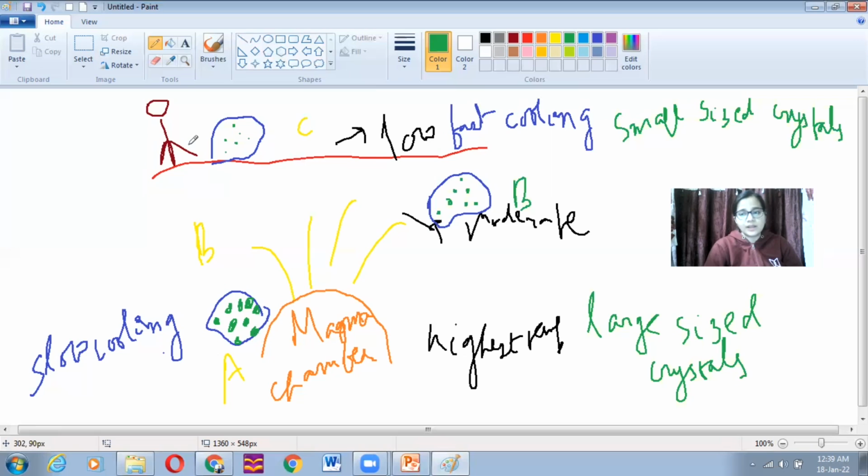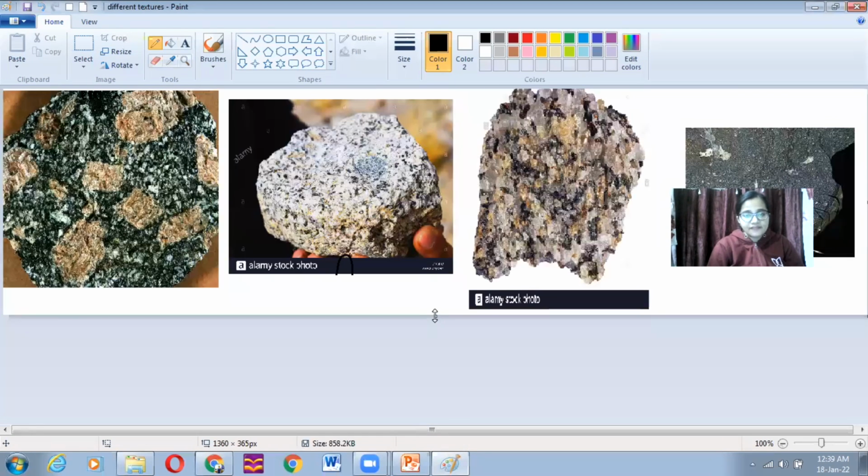We have a name for it. I'll come to it later on. And then at the C point, that is the outermost layer of the earth, where the lava is solidifying, forming the rocks, because of the fast rate of cooling, it will give rise to small sized crystals. So the texture that I'm going to teach you with the help of an image is nothing but what is based on the rate of the solidification or the cooling of magma or lava. Okay, please have a look.